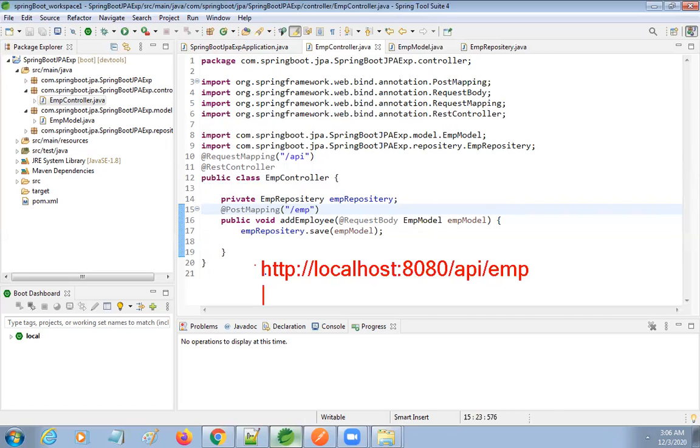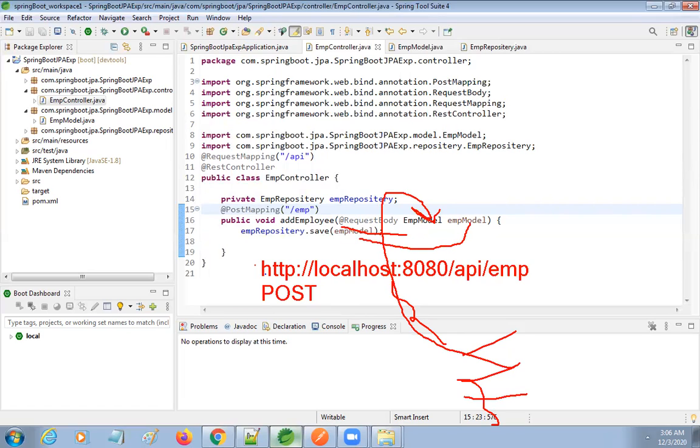And which HTTP method do I need to use? Post. And here in the body, I need to pass the JSON. This JSON will be mapped to this model class by using the request body, and this object will be passed to your custom repository, meaning the user defined repository.